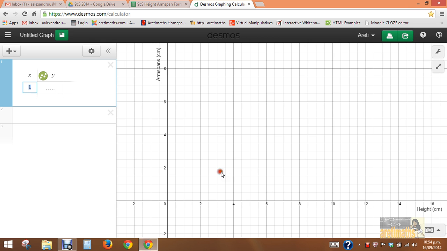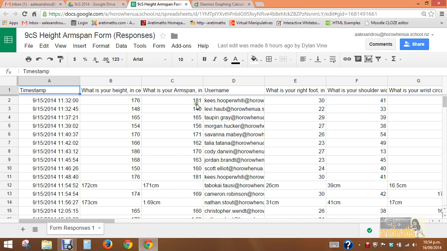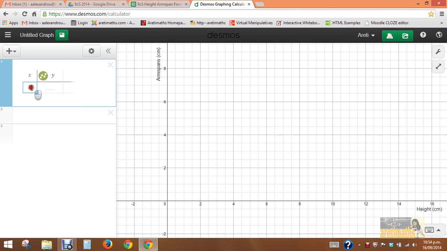Now remember, X is height, and I put those labels in so that I could be double sure as I was entering them that I was getting the height and then the arm span in the right order in this table. So starting off with Case, his height's 176, arm span 181. So back here, height 176 and 181.